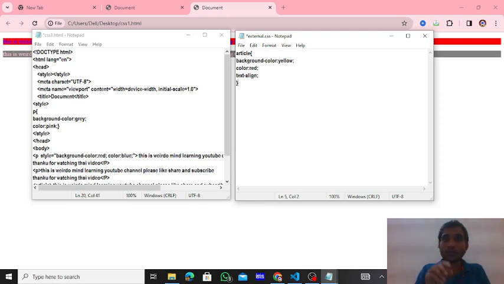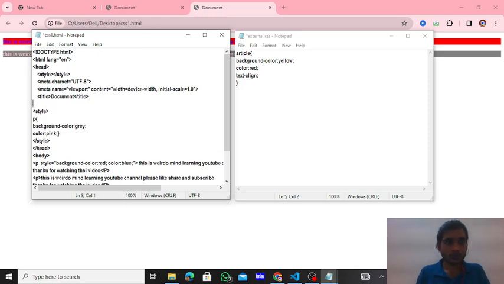The second step is you have to make sure your HTML file and CSS file, which you already made separately, are linked. So it's still not linked. So the second step: I will link my CSS file with my HTML file. Got it. So what will I do? I will write link rel equals stylesheet, close, sorry, then I will write href, which is mandatory.